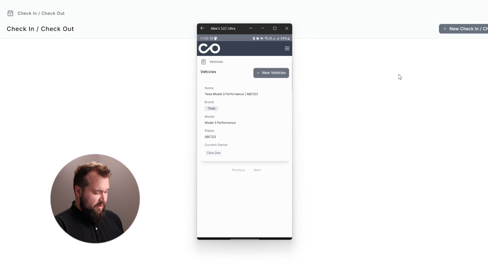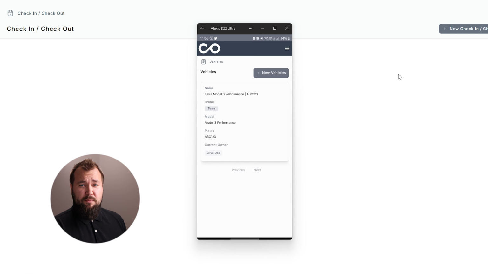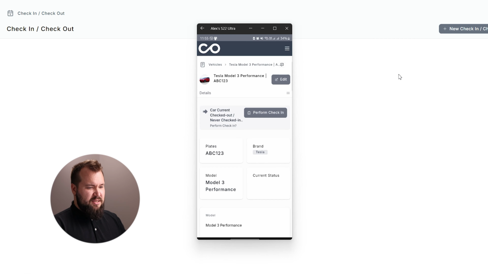So let's start things off with a very quick demo. I've got my app installed on my phone, and again, this is a progressive web app, PWA, of my Noloco app. So you can install it on your phone and run the same app from your phone. I've just opened it up, and as you can see, we've got a bunch of different things that we can do, but I'm just going to go into my vehicles and we're going to perform a check-in of a vehicle, essentially checking it in, recording any kind of damages, rust and all that kind of stuff, and getting the client to sign off on that because we don't want them to accuse us of causing damage that we didn't cause, which was there before we even took the car in.